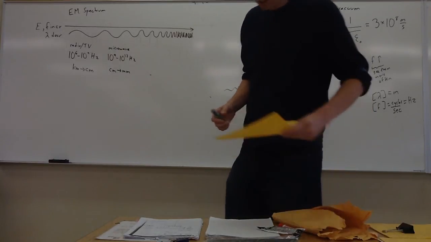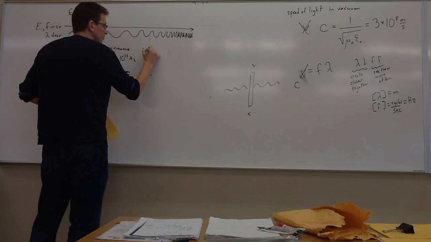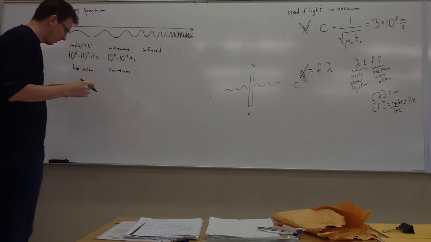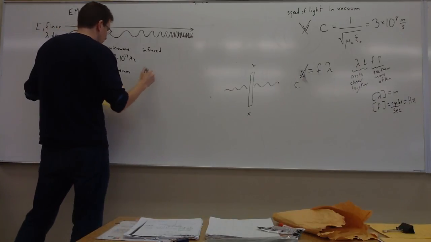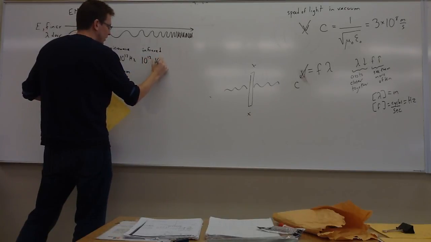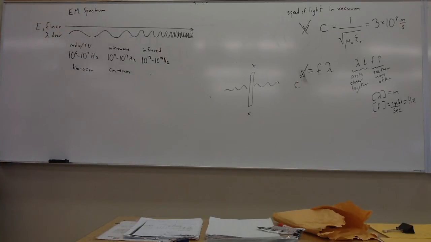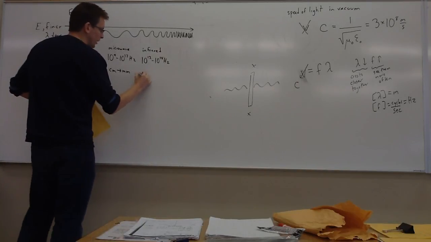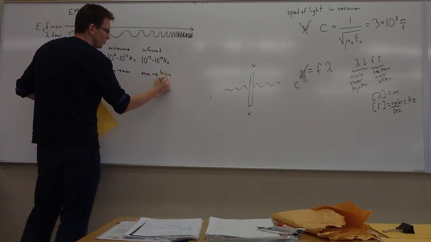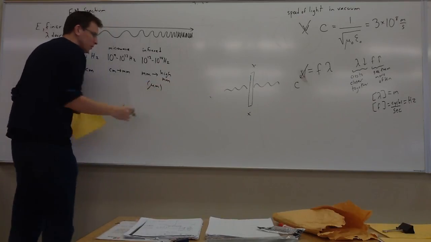Okay. Next category, we get to infrared, which starts at about 10 to the 12 and takes us up to about 10 to the 14th hertz. That takes us from the millimeter range all the way into the high nanometer range, and includes, by the way, all of the micrometer range.